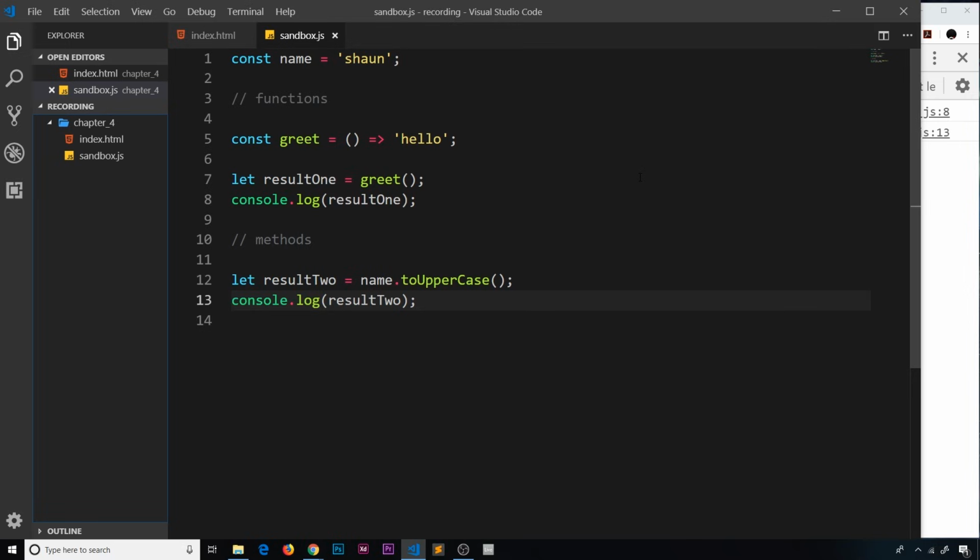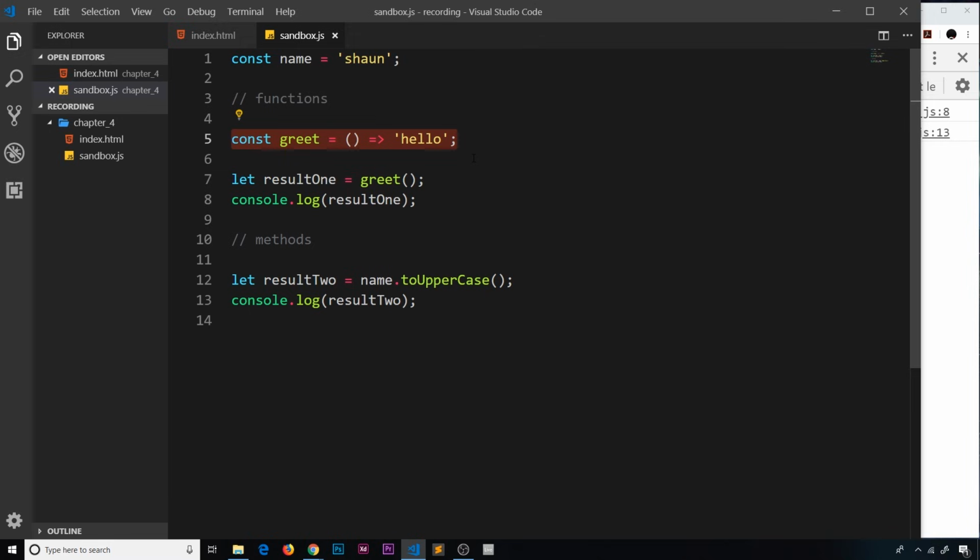So then, methods are functions, but they're functions which are associated with an object or data type if you like a string. They're defined on an object or data type, whereas our function was just defined here on its own, not on an object or data type. So we've not covered objects yet, so I don't want you to freak out thinking you don't know what they are, but they're one of the 7 data types in JavaScript.